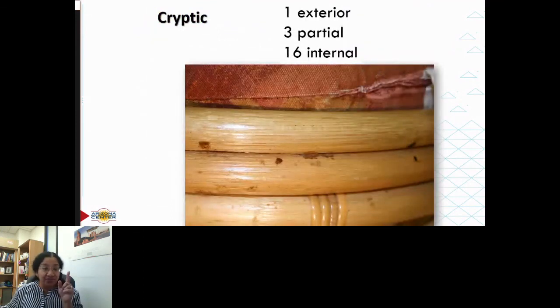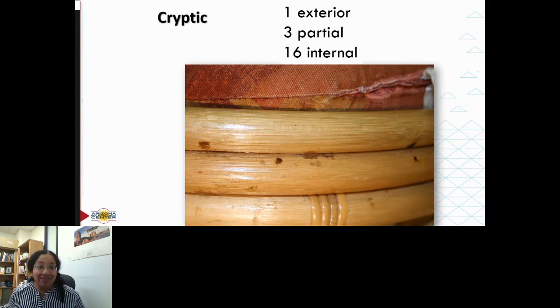And even with the use of chemical control, because these bed bugs are so good at hiding, they have this cryptic behavior. So there's this stool, for example. If you would only treat where you would see bed bugs, this particular stool had one on the exterior, which you can probably see right here around the center of the picture, and three or four were partially hidden, but there were 16 inside in different places of the stool. So because of the cryptic behavior, that inspection and all of the other things are so important in bedbug management.